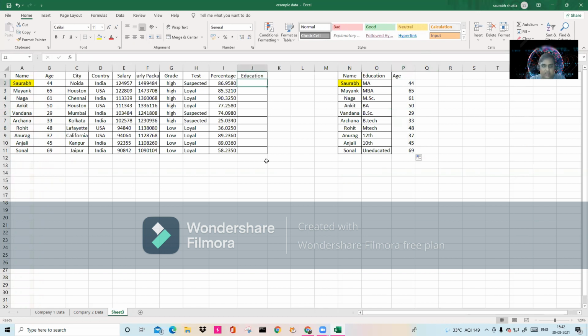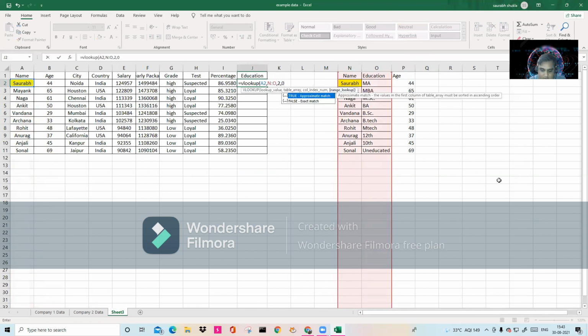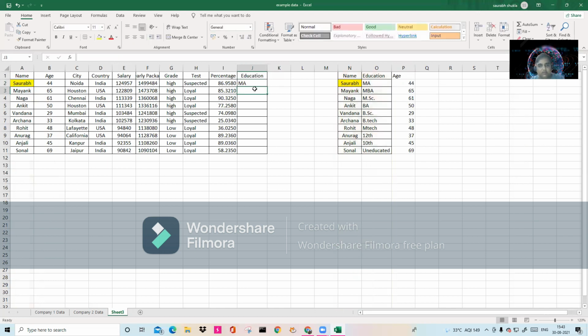Similarly, if you want to see the education, just apply VLOOKUP of this particular value, comma, and select the other database where the education is given, comma 2, comma 0. Why 2? Because it's the second column. Then all the education will come here.